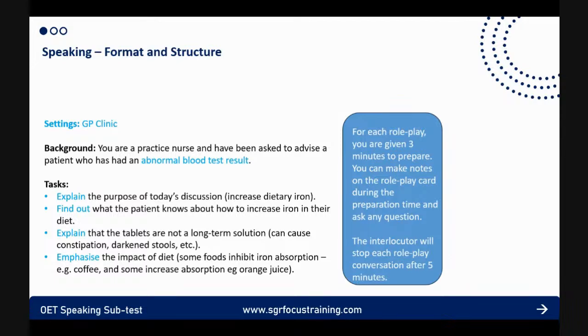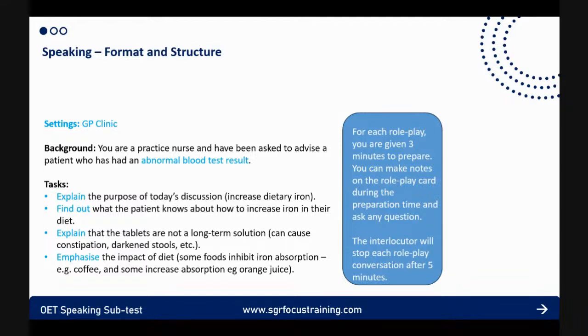Number one, you will panic and you wouldn't know how to start. How to start a conversation is very, very important. It is like your initial introduction of yourself to the interlocutor. This is when they'll make an initial assumption in terms of your English ability. So the introduction is quite important.